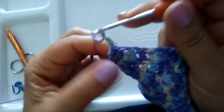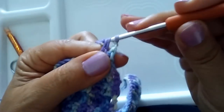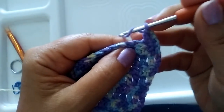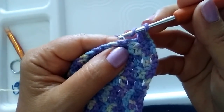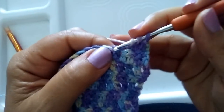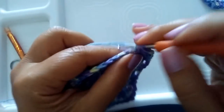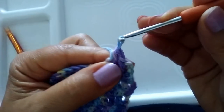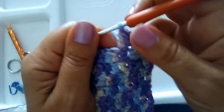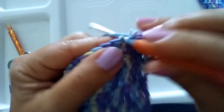Chain 3 to start, turn your work into the second stitch, one double crochet. Into the stitch number 3 and 4, two halfway double crochet finished together. The first halfway double crochet, into the next stitch, the second halfway double crochet, yarn over, pull the yarn through the stitch, and finish together like that. First decrease.